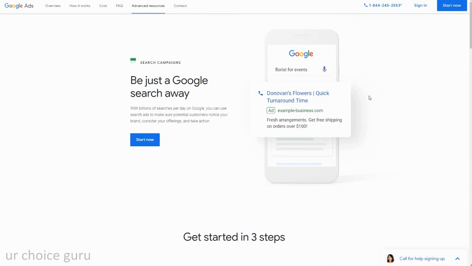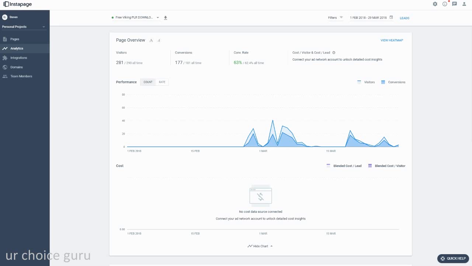Once you've got that traffic coming in, though, you need to be able to gauge and understand your lead page's performance. So let's talk about how to do that. Here we've got an analytics page inside of our landing page software. We're able to monitor all the basic info we'd want to know about our page, like how many visitors are we getting? How many of those visitors are opting in and becoming leads? What's the conversion rate? What's the performance look like over time or on certain days?